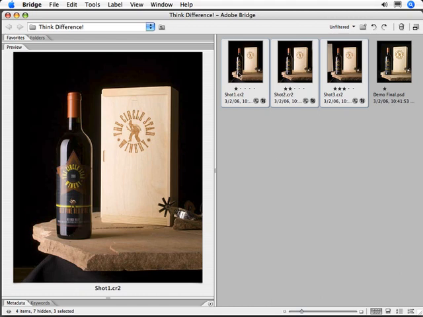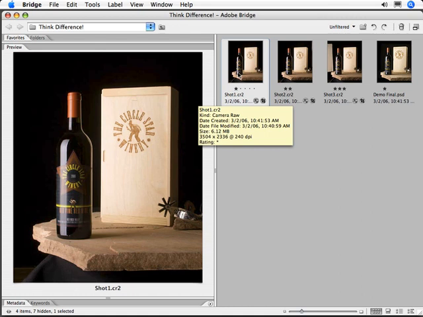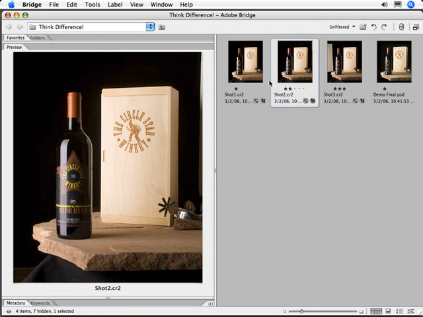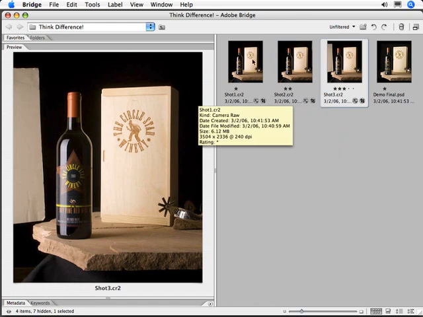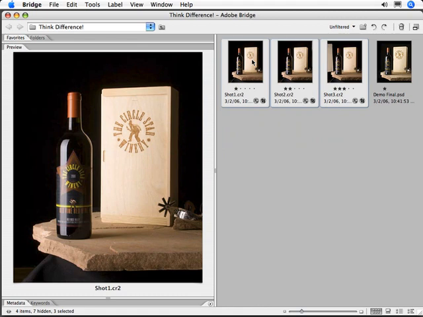As we saw in this first image, it looks pretty good, but we like the cast light happening here, defining the edge of this box in the second image. And we like this highlight running down the side of this third image. Let's merge these all together. I'm going to select all the images again in the Bridge.